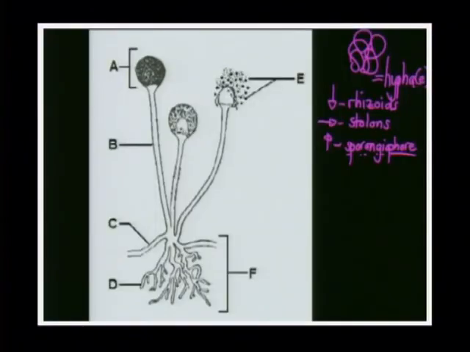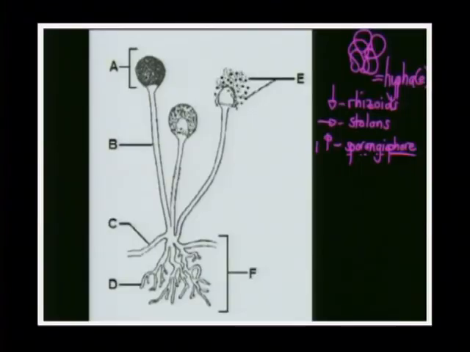A sporangiophore is a stalk that will hold a sporangium eventually. So those are your 3 kinds of hyphae growing in all possible directions: rhizoids growing down, stolons spreading across, and the sporangiophores growing up. Note that all together we use the term mycelium, which is a very fungal sounding word to describe all of those different threads all together.